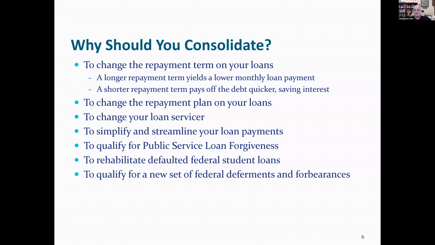Now, extended repayment on a federal consolidation loan can provide a 10, 12, 15, 20, 25, or 30-year repayment term, depending on the amount of debt. Without consolidation, you have only one option, which is a 25-year term with $30,000 in debt. With consolidation, you can get a 20-year term on $20,000 of debt, a 25-year term on $40,000 of debt, and a 30-year term on $60,000 or more of debt.